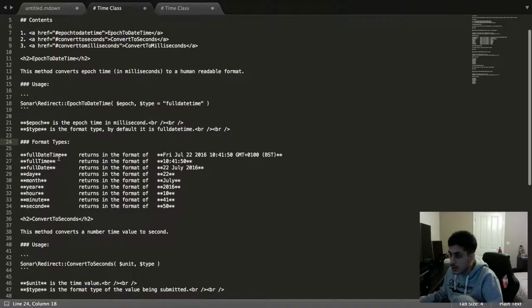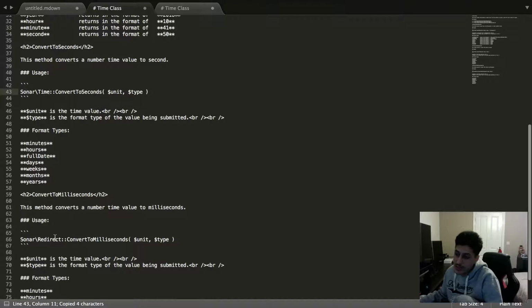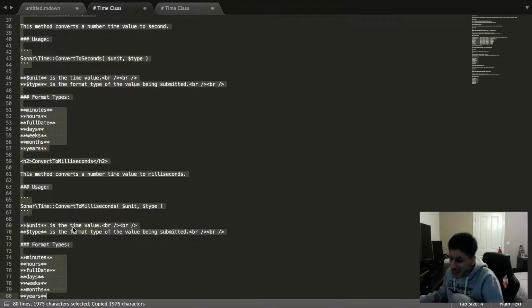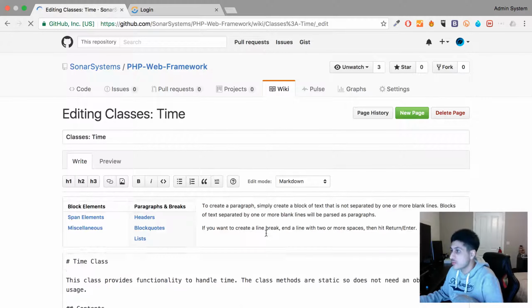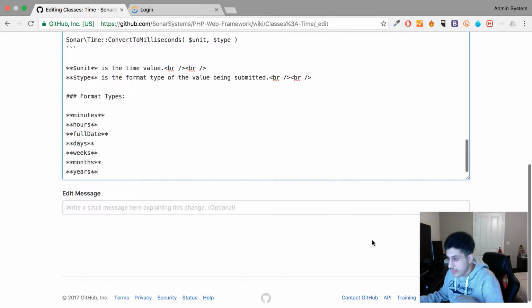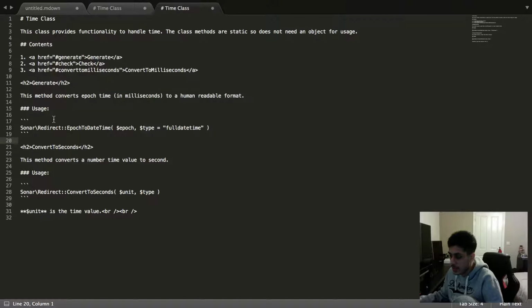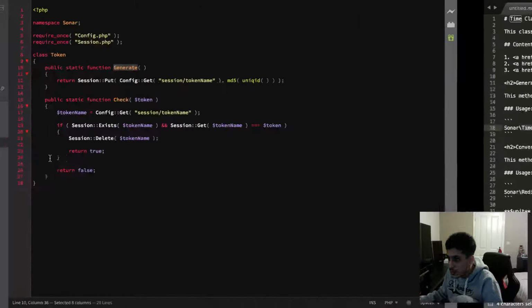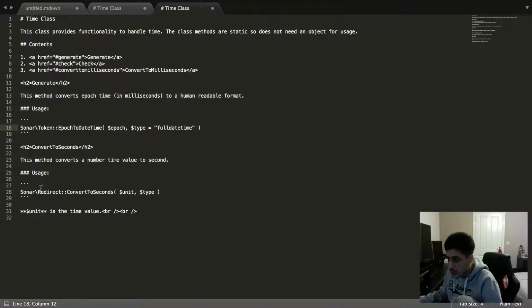Time, realistically should have done it like this. No, I had to do it like this, otherwise it wouldn't work. It's not like I was assigning to a $redirect variable. That wouldn't really matter too much. It's just better to name it that way, like $time, $redirect for the different classes. But this obviously would have messed things up. So let's go back. This should be time. No, not time. This is token, sorry. Token.